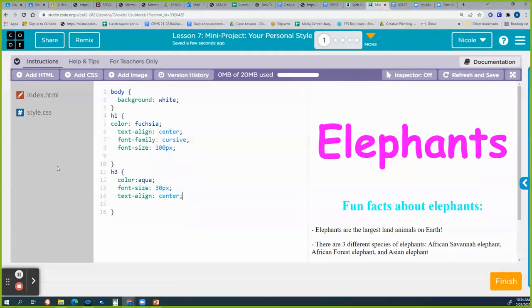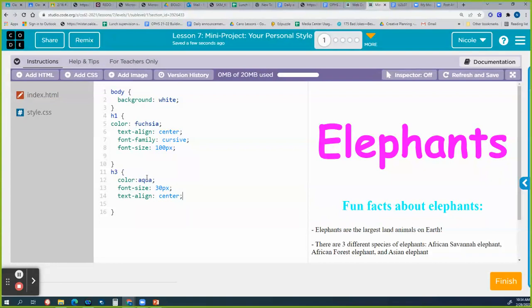So again, when you are working in your style CSS sheet, you are going to do three things to create a rule set. Number one, you are going to do your selector. The selector in this case is H3, and it tells the computer what section of HTML I want to change. You then have your property. I changed three properties: color, font size, and I aligned my text. Those are the things that I want to change. And then you have the value, what you want to change it to.